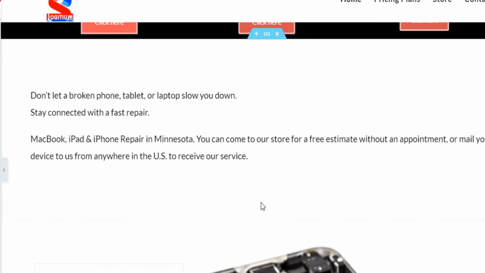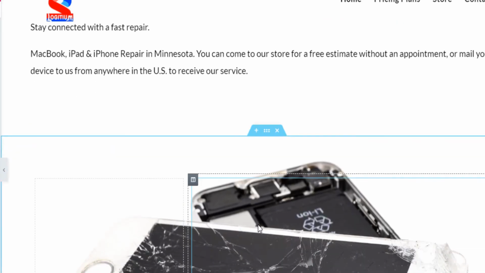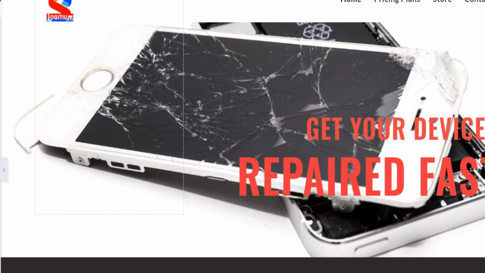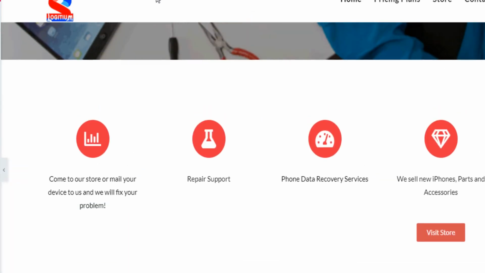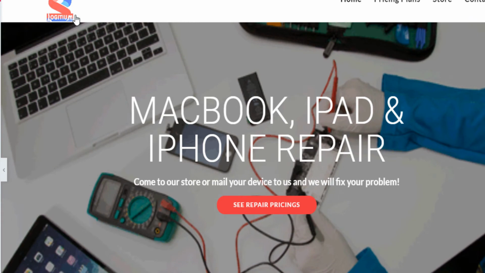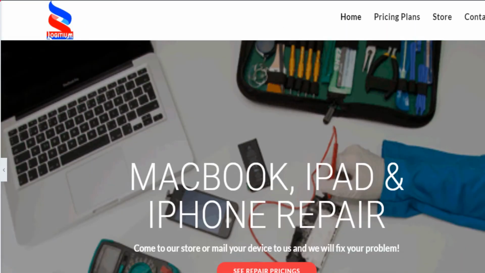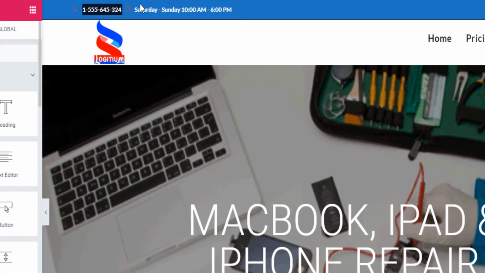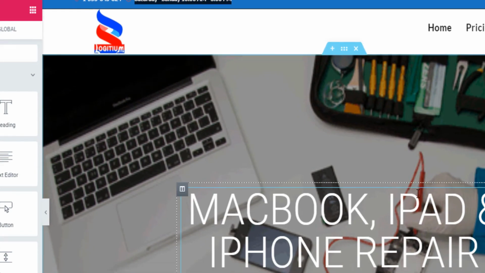Now there are so many things that you can do and that you can import. You can import a video, you can import an image, you can write a text, you can import headings. And okay, so now let's say you've designed your homepage really beautifully. Now you want to add the number and the dates that you're open as a business.